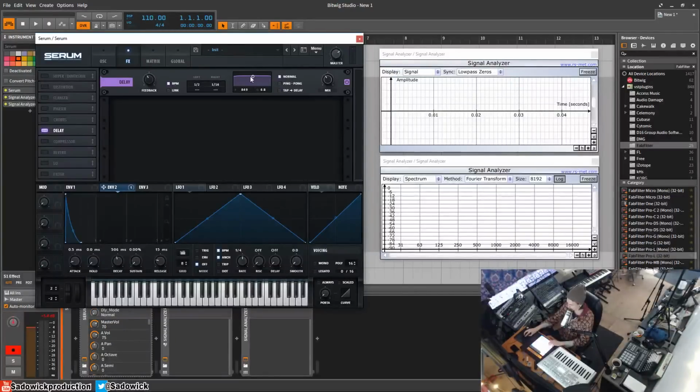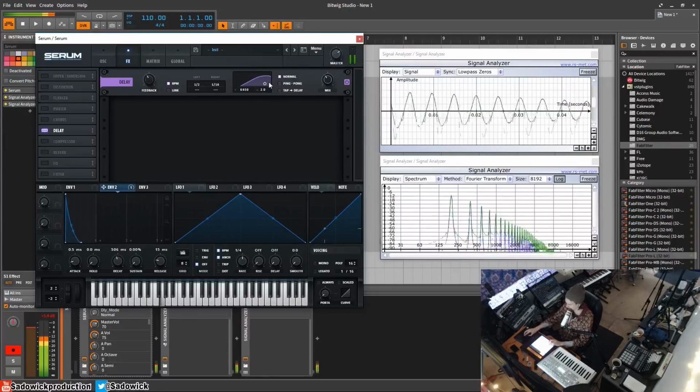I'll explain what we have here. We have a feedback filter. So we have low pass, high pass, band pass, and it's a way to clean up the feedback of what is being delayed. Right, with a mix of 100%.